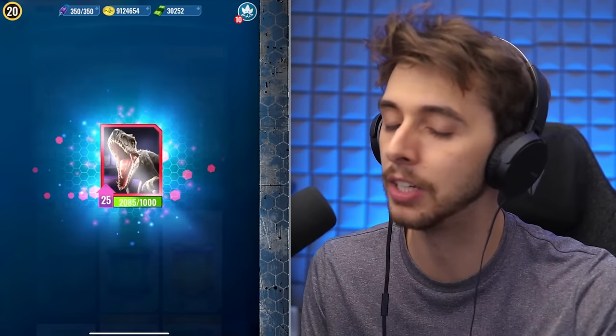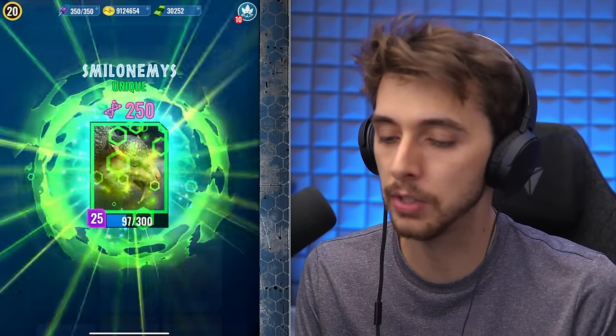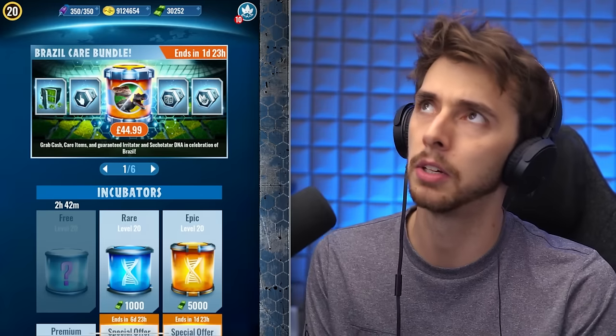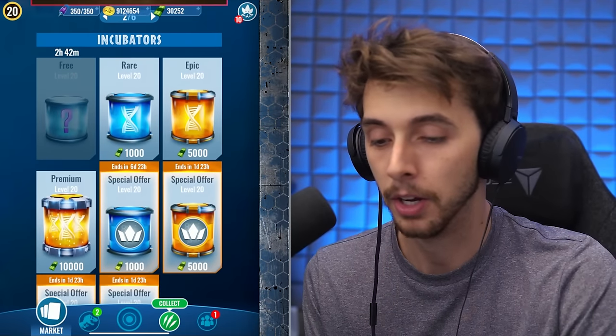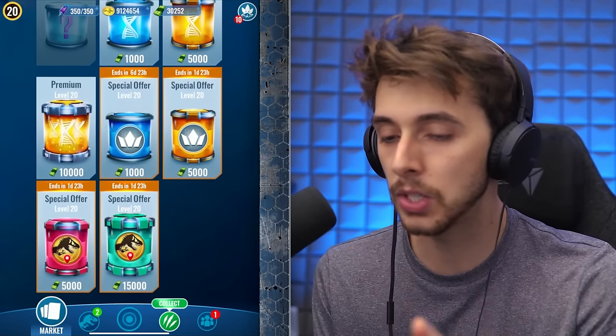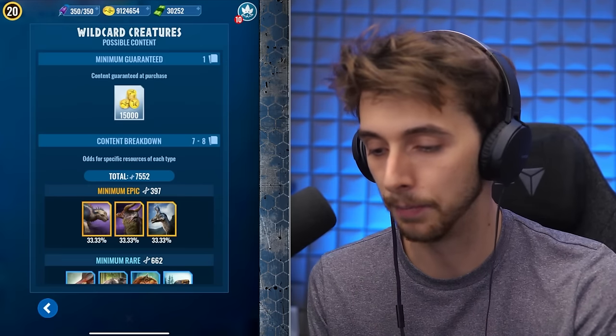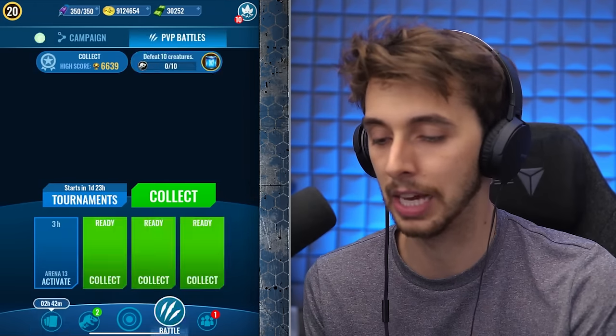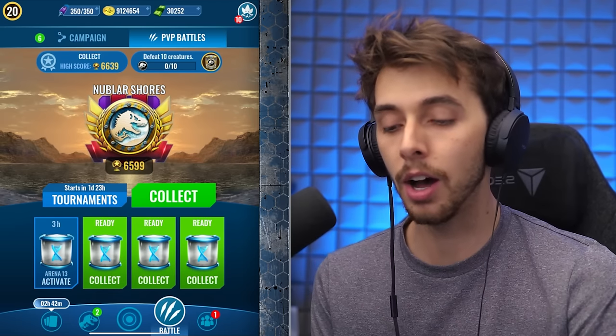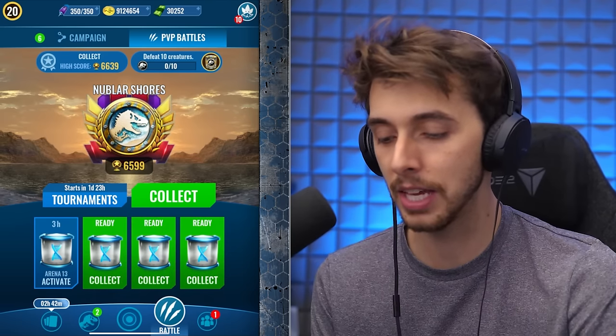I don't really need Indominus Rex. What I do need is the Smilin' Emmys Hybrid. So that's like 5 pops, and with 10 being not even the minimum, we're in with good stead. So this is the incubator that we're going to be getting, and none of it has anything that we need. Oh, fantastic. That's this week, basically. Oh, it's reset the thingies.